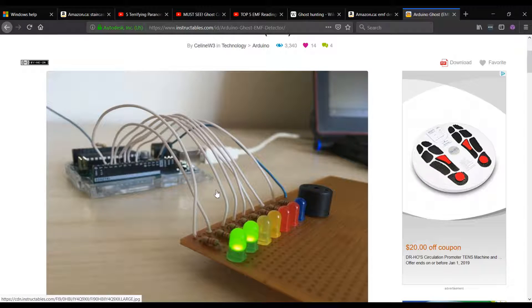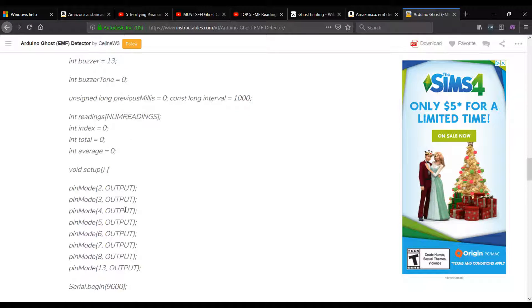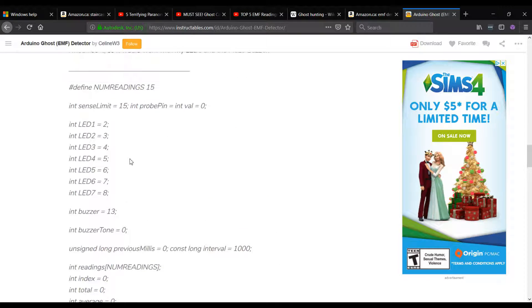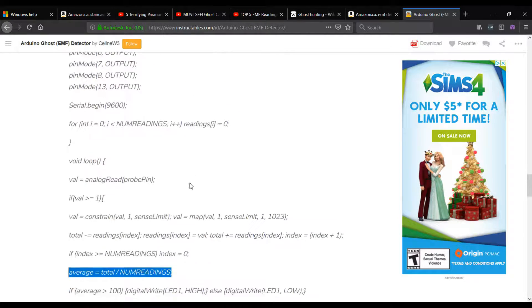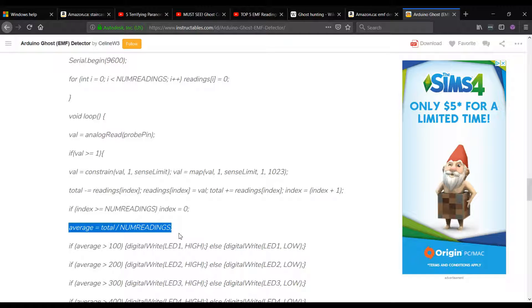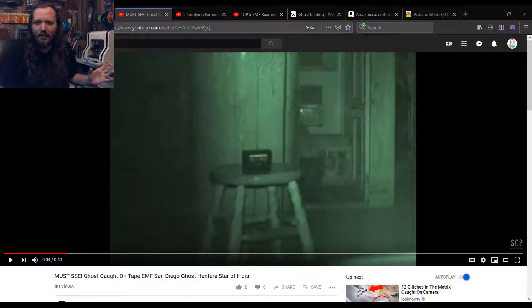We're also not going to use the code from that project. One thing I noticed with multiple different Arduino projects is they tend to do some averaging — taking 15 different readings and coming up with an average from them all. This isn't wrong, but it does get rid of the peaks and valleys. I'm more interested in those peaks and valleys rather than the averaging. I want to know when something spikes or goes away — by averaging, you could potentially be missing information. Before going further, I wanted to watch some videos about EMF and try to understand what we're getting into.